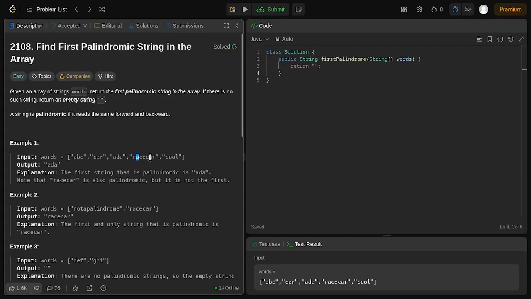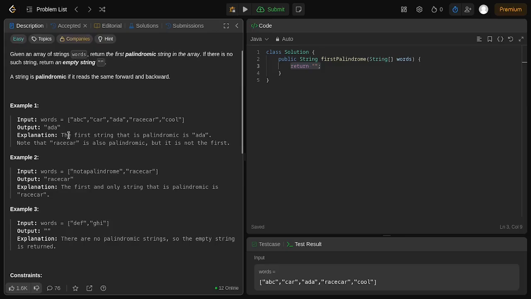If we happen to find that the left and right pointers do not point to the same character of the word, then we should break the loop and continue to the next iteration of the words array. And if there is no palindrome at all, then we should return an empty string, which is why I already stated the return of an empty string right here.